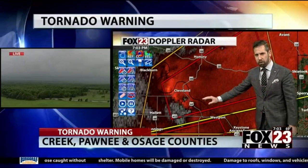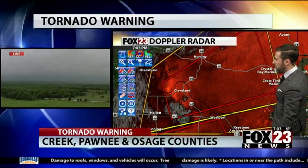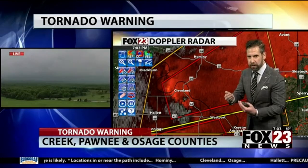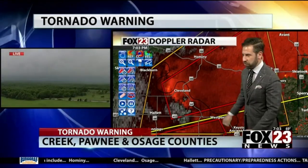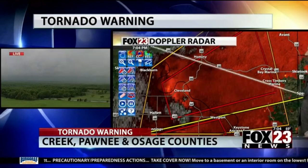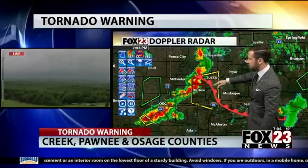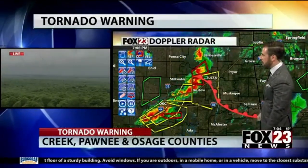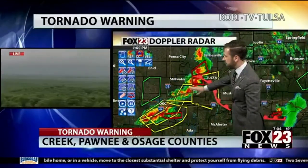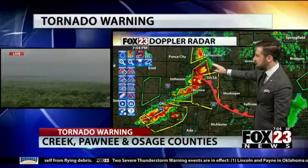If you live anywhere between Highway 99 and 20, all the way over to the western end of Lake Skye, take tornado precautions — these can quickly ramp back up again. This is pushing closer to the Tulsa metro area. There are two tornado warnings. A warm front is intersecting this line of storms, causing additional spin — that's likely enhancing the circulation in Creek County. The line extends all the way back south and west of Oklahoma City. The storms are breaking up in a few areas, so they may not be severe along the entirety of this line. Storms in northern Osage County are still worn to severe but not nearly as strong — Bartlesville should expect gusty winds but not as high a severe threat.